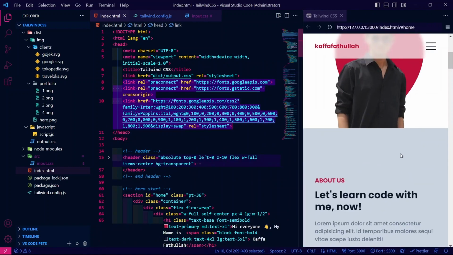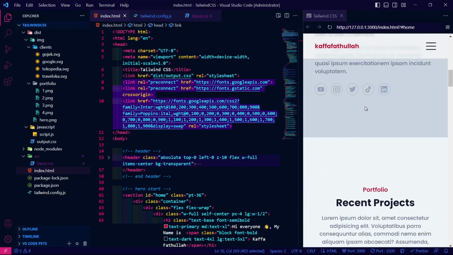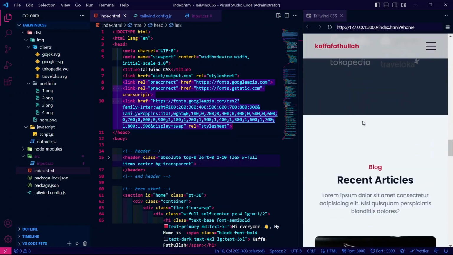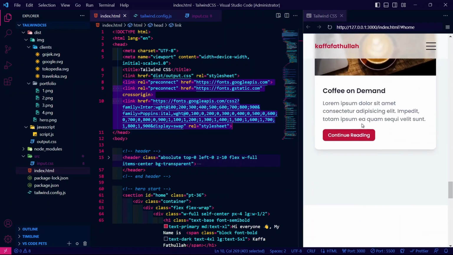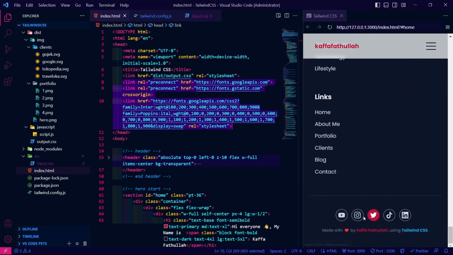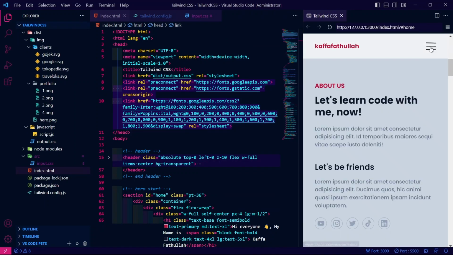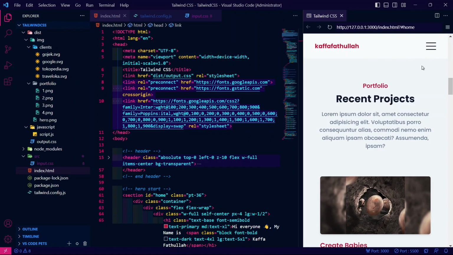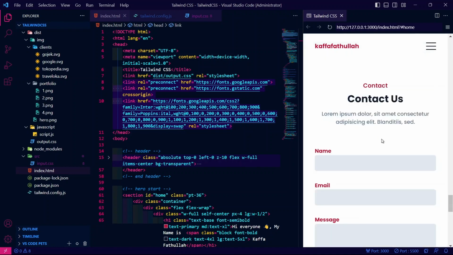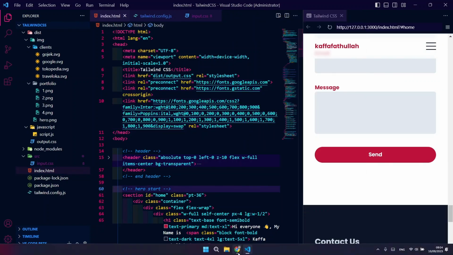Okay, so we have the mobile version here. Clients, and then blog, and then contact us, and this is the footer section. Also the navigation bar. It works perfectly. Blog, and then contact. Okay, it works perfectly. And then let's see the output of the browser.